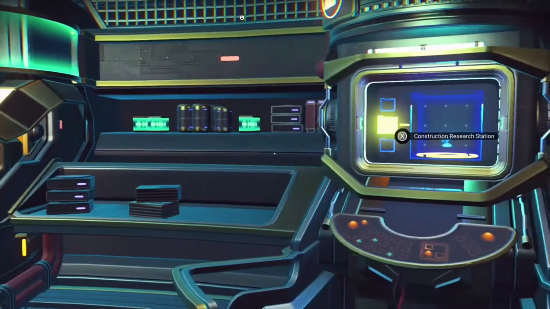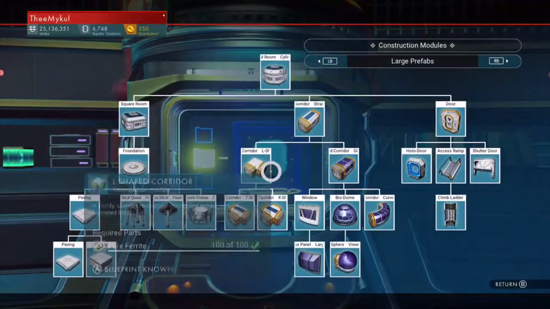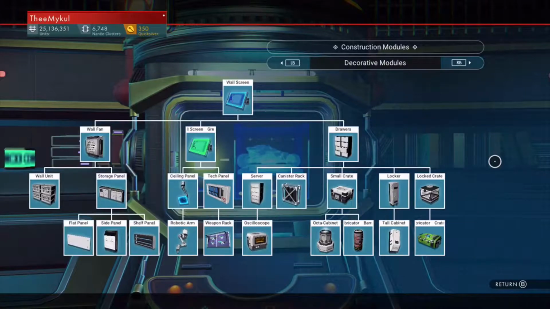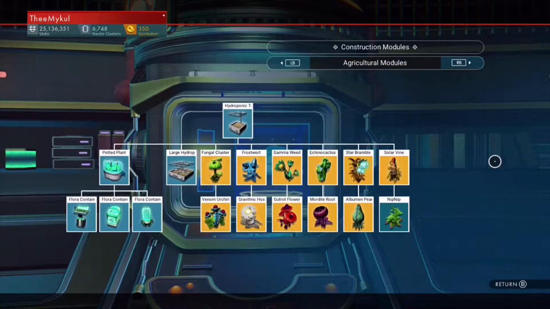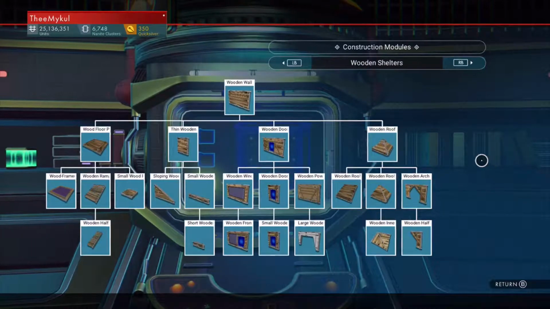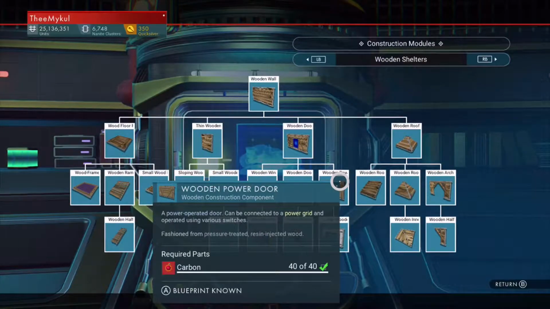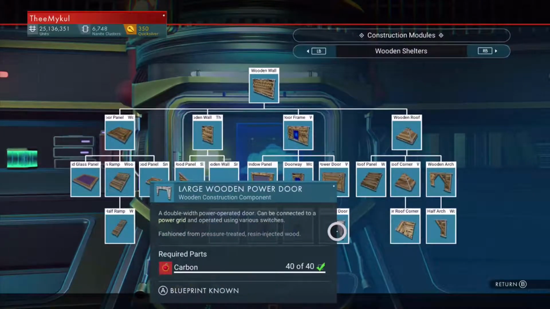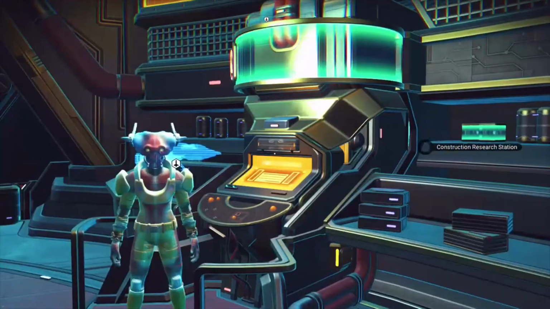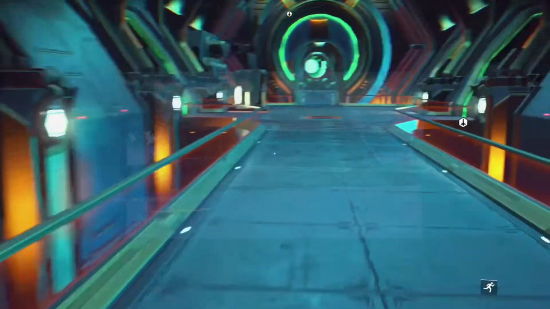Last but not least, we're still having an issue with a couple of building pieces in regards to the wood shelters, the metal shelters, and the concrete. I'm just going to use the wood as an example. This still doesn't work. This doesn't even exist. And I will show you both of those in one more second.